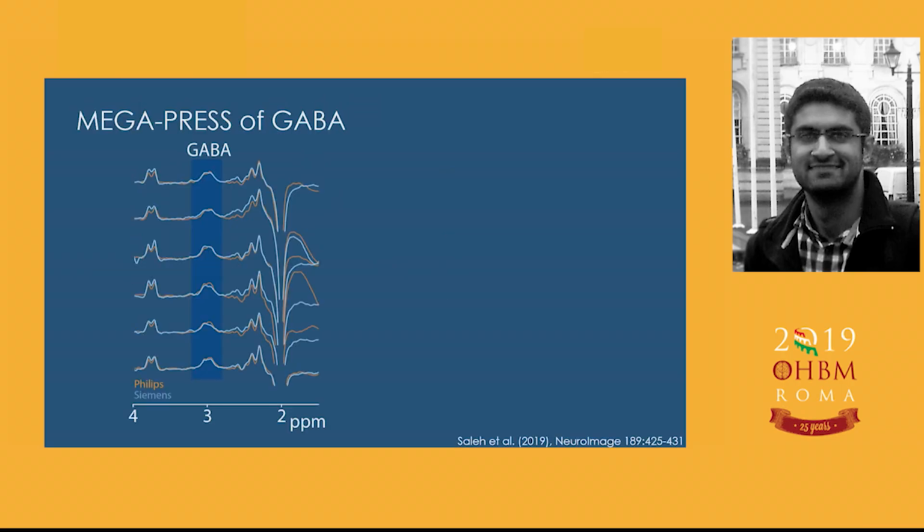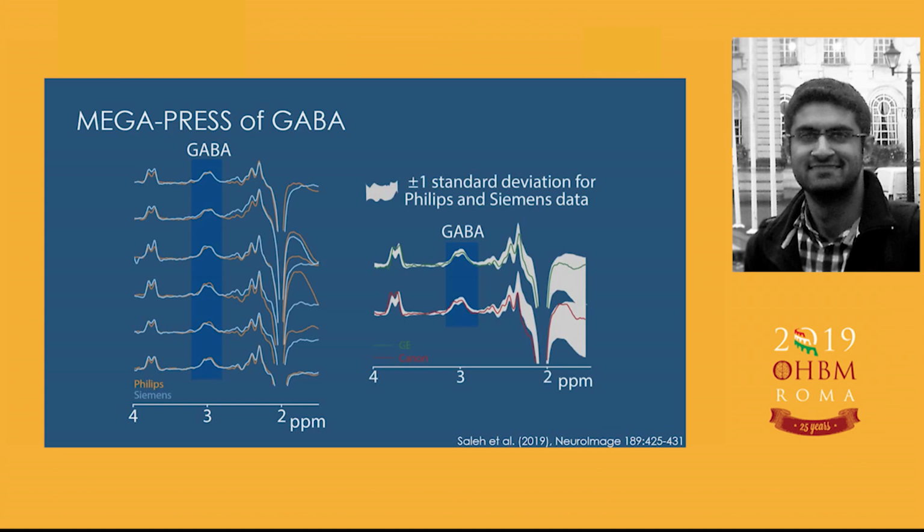So let's look at the results. We implemented this sequence on Siemens, Philips, GE, and Canon, starting with Siemens and Philips. We had 6 subjects, tested across Philips and Siemens, and we overlapped their data for GABA editing. You can see that in terms of signal and line width pattern, they agree across vendors. We performed these scans in an additional 2 subjects on GE and Canon, and overlapped the data over the variation from the combined Siemens and Philips data.